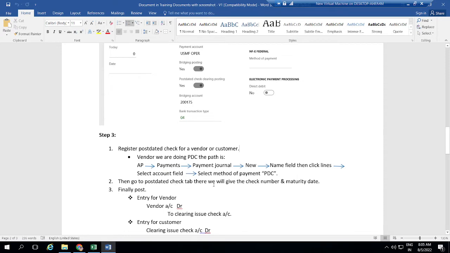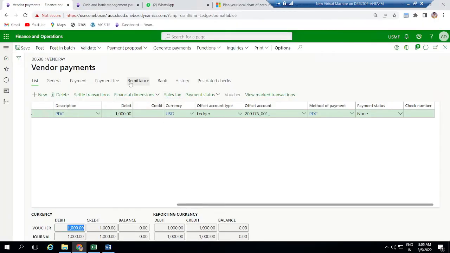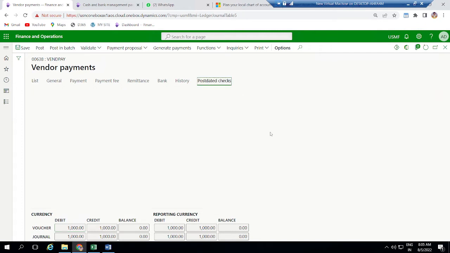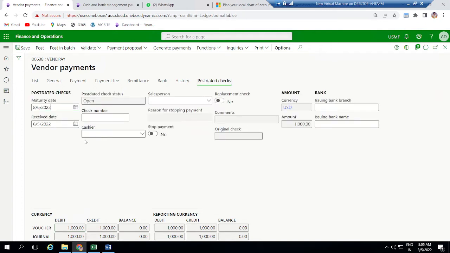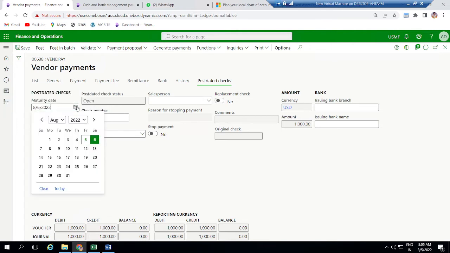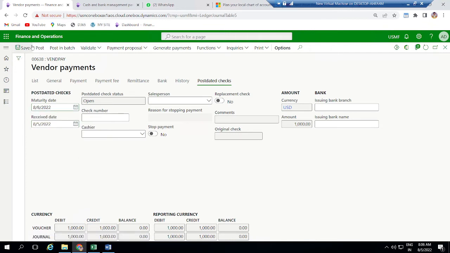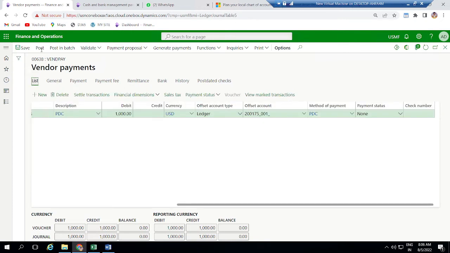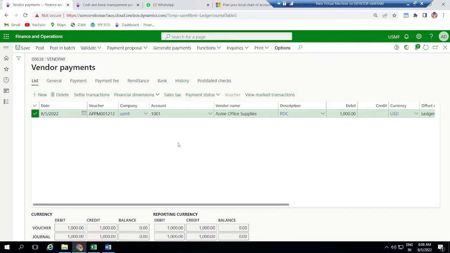Then go to the post dated check tab. This is important. Till now we have not given the maturity date, so here we need to provide the maturity date. For example, the 8th is the maturity date. Okay, saved and posted.